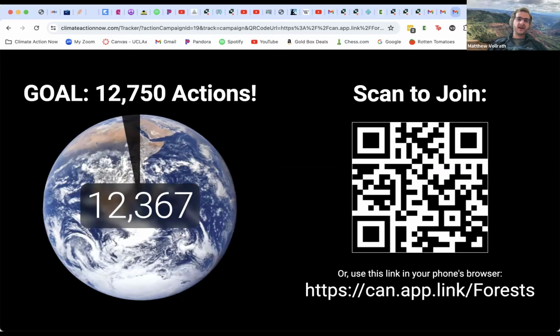And as you can see, every time somebody takes one of those actions, our little tracker goes up. So we've sent 12,371 messages already, and it's going up in real time. Our first goal for tonight is to hit 12,750. So let's see how quickly we can hit that goal and keep the numbers rolling up so that we can save our forests tonight. Thank you.